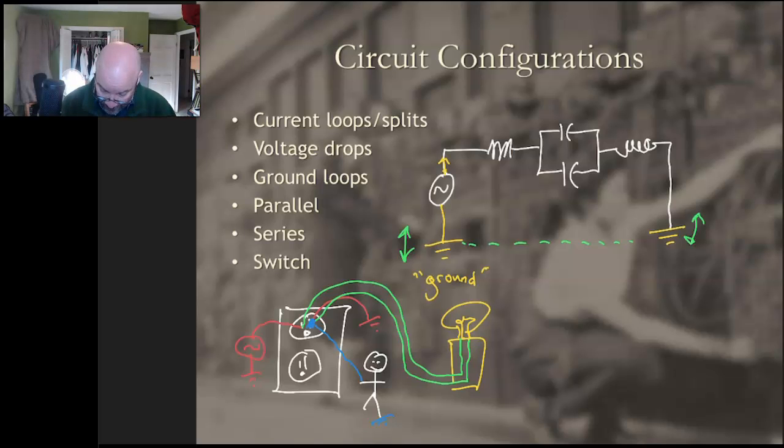Okay, now, however, let me back this up. All right, I'm still connected to ground. If I had done the hot side over here, if I'd connected that, then I would have completed the circuit and current would have flowed from me to the ground. Okay, and I would have got a bad shock. It wouldn't have killed me, but I would have got a bad shock and that kind of thing. But you know, if you were in the bathtub or something, you couldn't get out in time, then you might be risking death. But anyway, so the two slits there are different. Now, let me get rid of all that with my little danger self there.